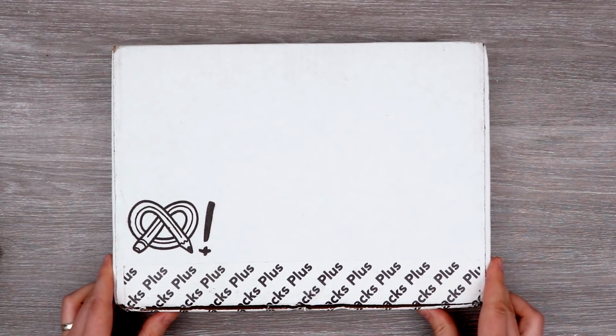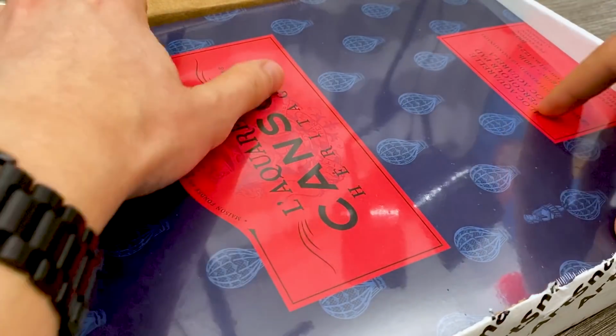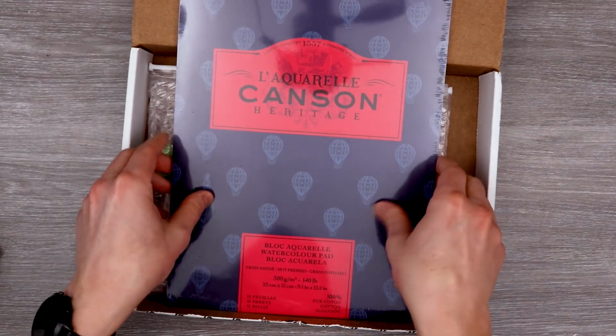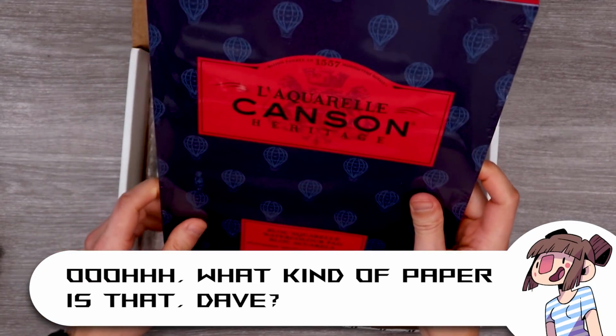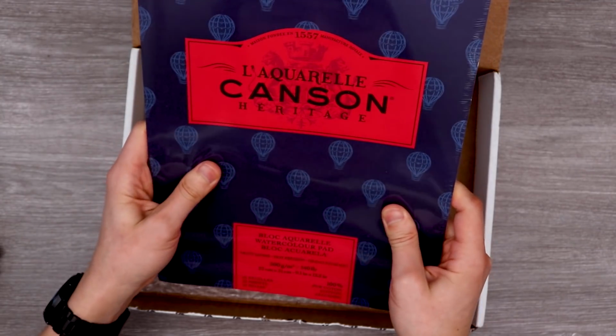Wowie, look, it's a box. I'm making art content because I'm an artist. Paper is important to be able to have something to put stuff on. Ooh, what kind of paper is that, Dave? L'Aquarelle Canson Heritage. Hot pressed.